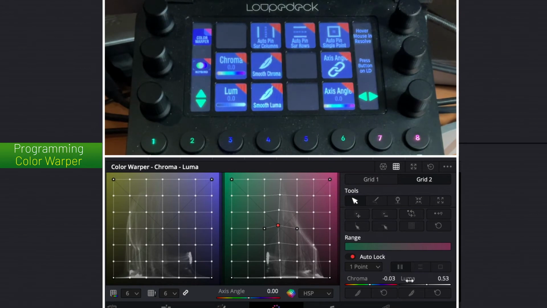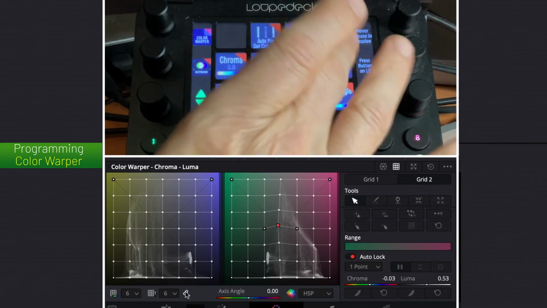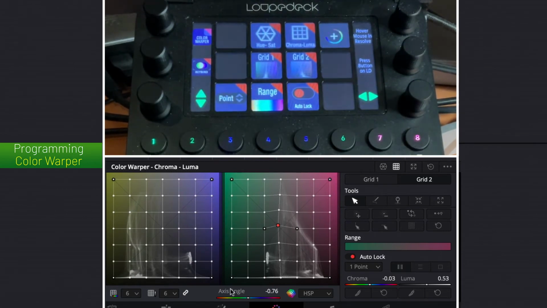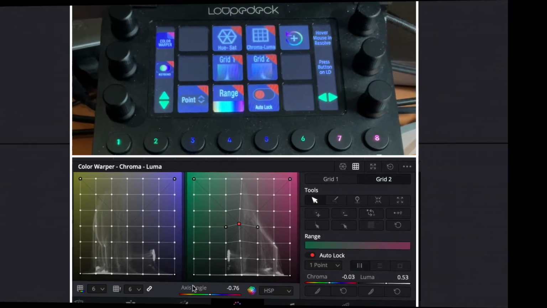Chroma, Luma, Chroma Feather, Smooth Luma. We can mouse over the link and our axis angle anywhere here because this adjusts our axis angle. And that's it, done. And that's our color warper, all programmed.